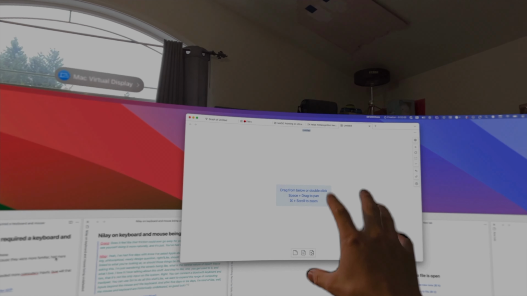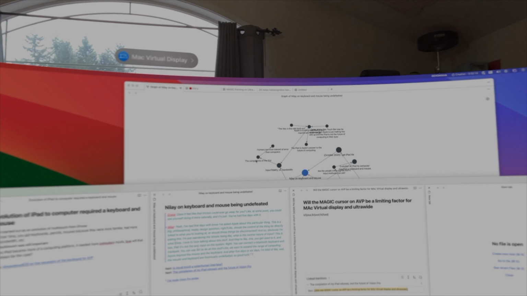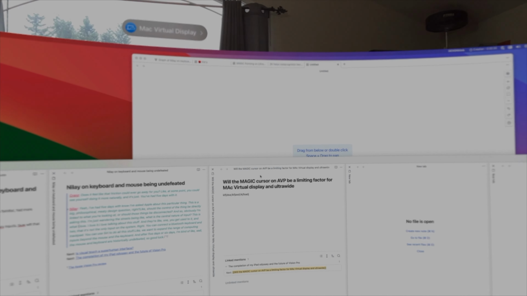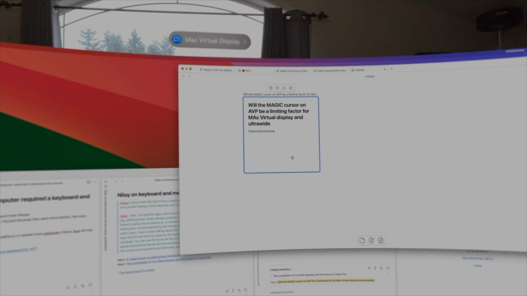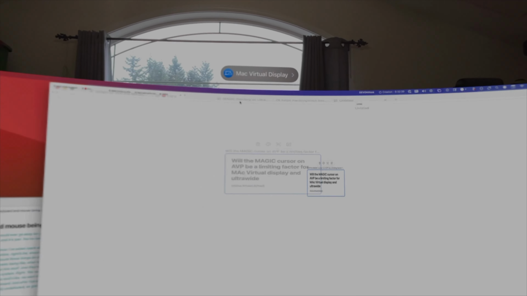What's great about it is that I can take notes from my vault, from my Zettelkasten, and place them and organize them on an infinite canvas in a way that is organized and clean. So whereas my graph helped me wayfind in the mess, Canvas helps me organize ideas in a way that makes sense in a video. So for example, if I'm making my video about the thing we were just writing about, which is this magic cursor, I might go ahead and find that in my vault and place it on my canvas. I can resize this, I can zoom out, I can make this full screen if I wanted to.